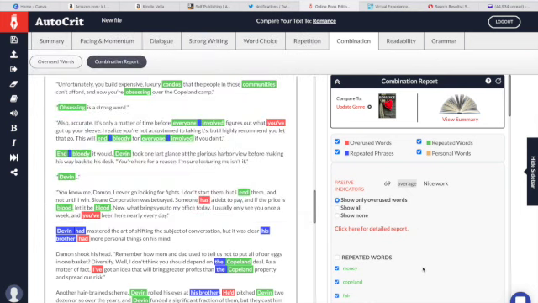So honestly, I think that's going to do it for my demo today. Thanks everybody for joining today and checking out the Autocrit demo. Okay, I love this tool. I think by now you probably are like, yeah, this is kind of cool too, right? Like I said, I've been using it for over 10 years. It is unquestionably the one thing that really helps me tighten up my manuscripts. Without question, it's a great self-editing tool. Again, not meant to replace an editor, right? But meant to allow you to get your manuscripts cleaner so that the editor can focus on the higher-level work and not on the line editing, which is critical if you want to get the most out of your editor.